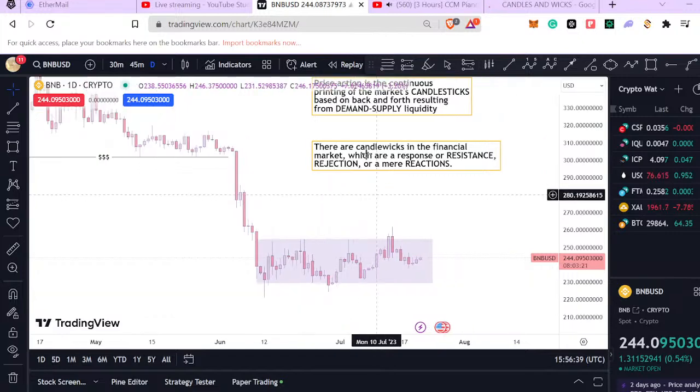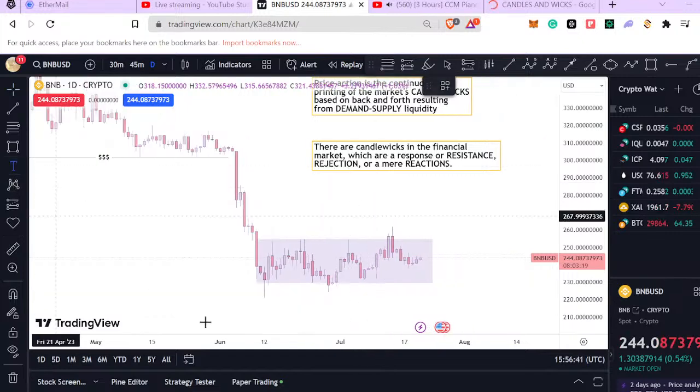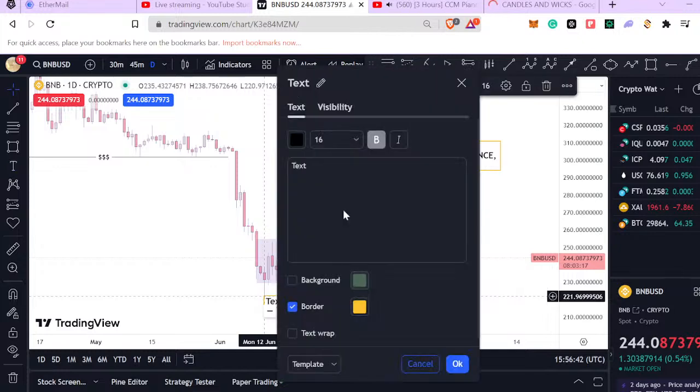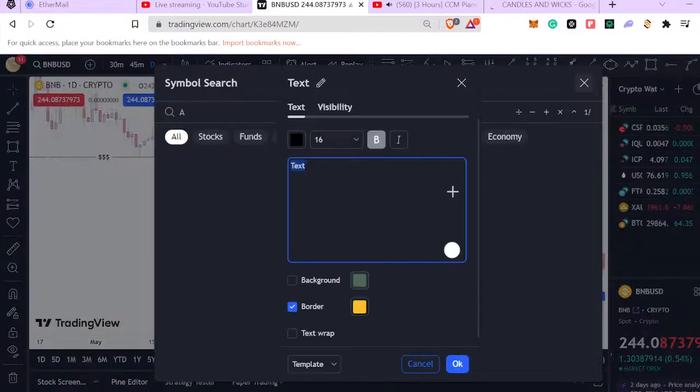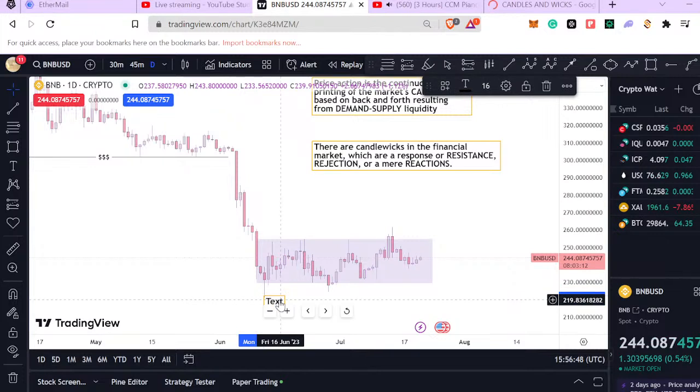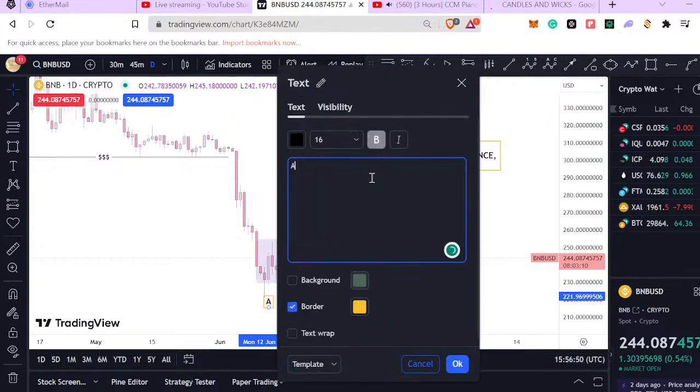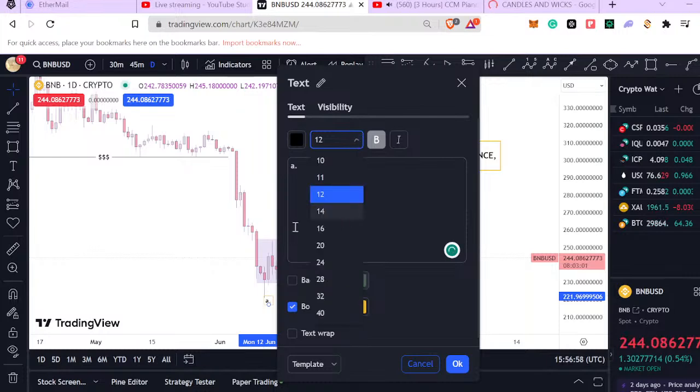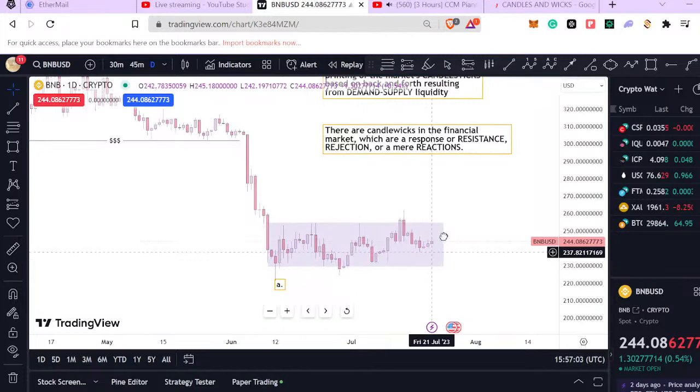Whatever the action from this point to the upper point, like you're seeing from this, let me just name this candle A, if it's going to be fine to name it A. So I'm going to name the candle A. That's point A, double click and then write A, not caps lock, just a simple small letter a, and I'm going to put it in a 12 font. No, I think that's too small. 14. Cool.